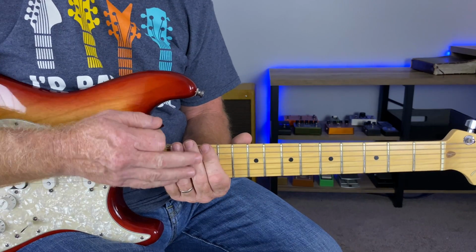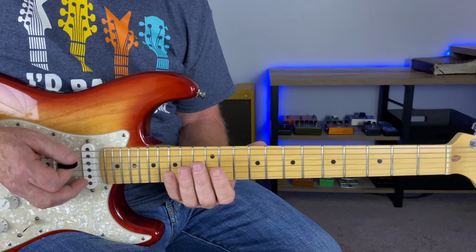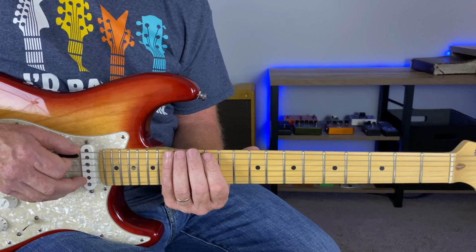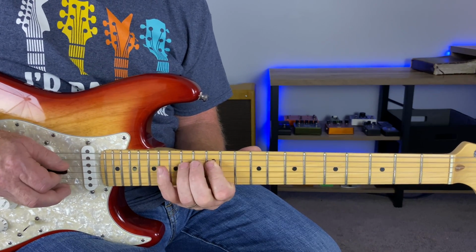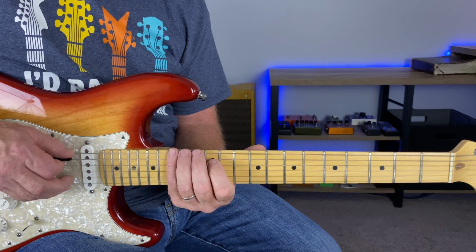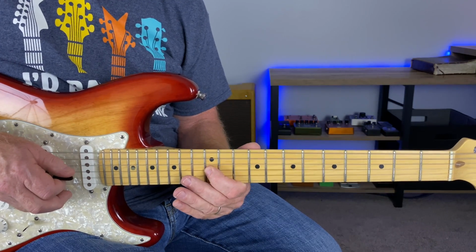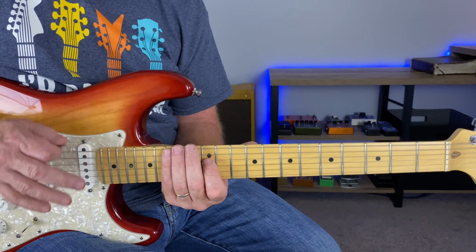Now the G major pentatonic and the G major scale are really closely linked. Like I said before, the G major scale is a 7-note scale. Let's go in a familiar position here in the 12th fret for some of you. And then the octave. 7 notes though. 1, 2, 3, 4, 5, 6, 7. Then the octave is 8. But the pentatonic, G major pentatonic, is only a 5-note scale.